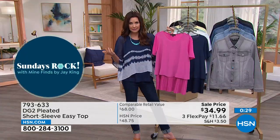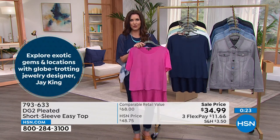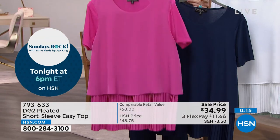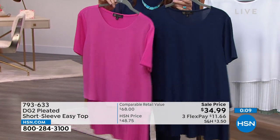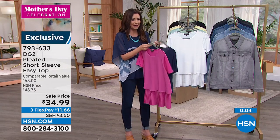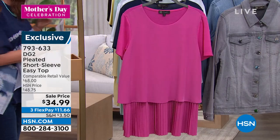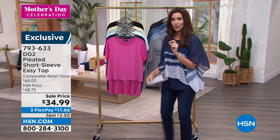That price — as Sam said — we did not have to mark this down. The only reason it's marked down is supply chain issues have loosened up, our warehouses are full, and we are marking down prices on things that have been popular just to make space. Love that pink — that one is the most popular. We have sizes extra small through 3X at $34.99. If we have any remaining, they'll go back up to $48.75 once we've got a little more room in our warehouses. Take advantage of that — $11.66 on flex pay.